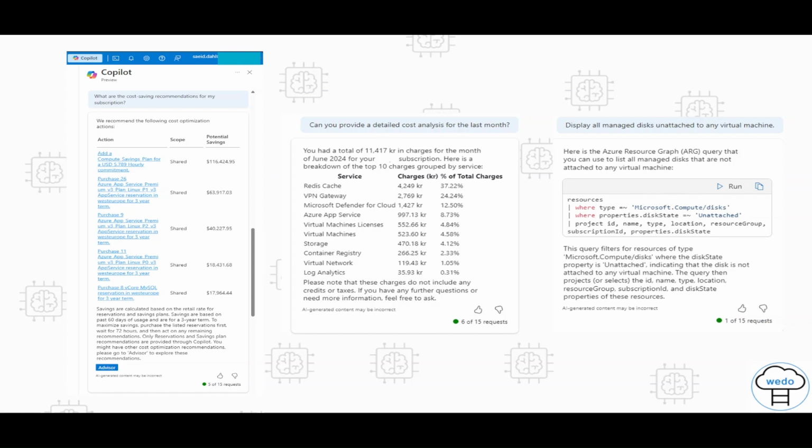Also, if you would like to have a specific query, you just need to ask Copilot, and Copilot will give you the specific query that you are looking for and help you get an answer to that particular question as soon as possible. Perfect.